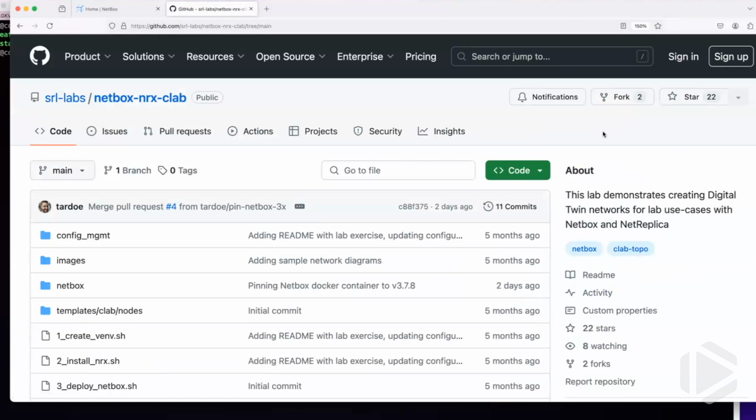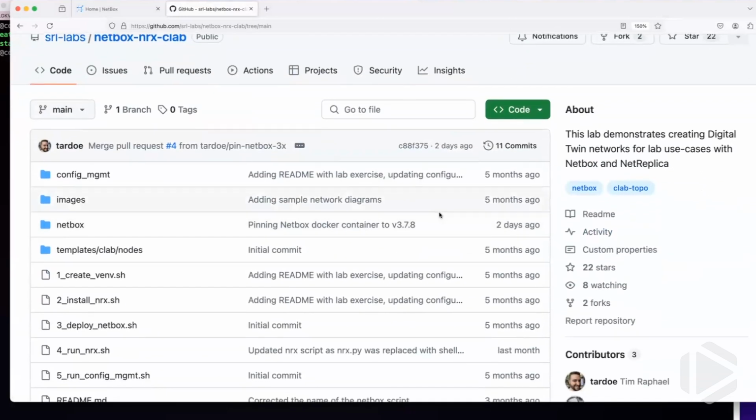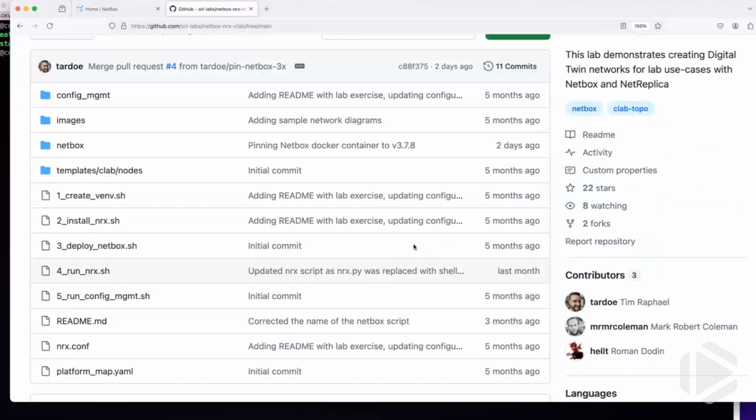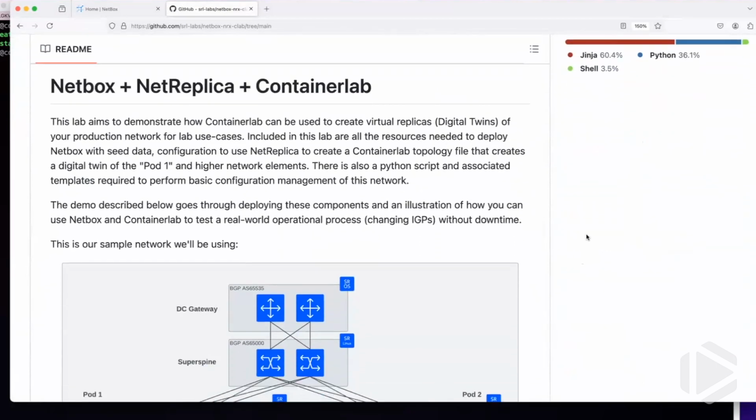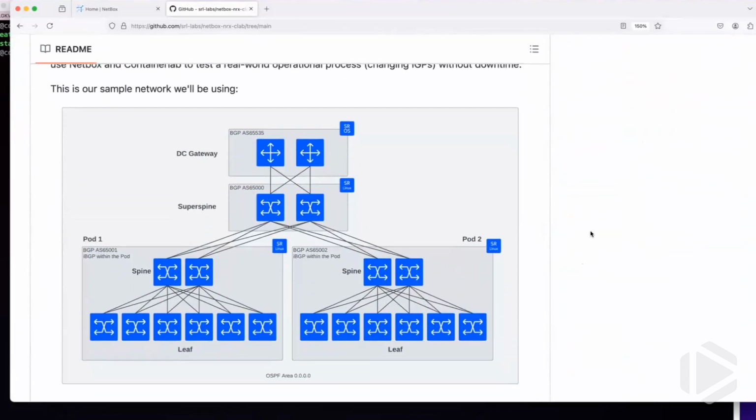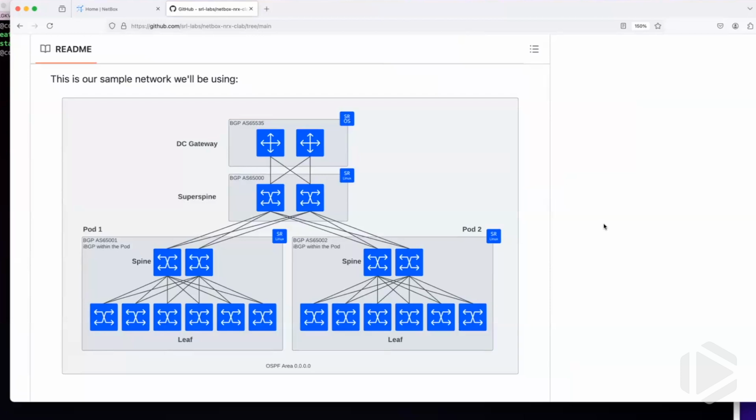Got it. So I'll jump in and show the virtual topology. The demo we're doing today can be pulled down from NetBox. We'll make sure that the URL is in the comments, and your viewers can try this out for themselves. It's just a simple Git repo with some steps that we're going to follow. There are very detailed instructions on exactly what to do, but we'll run through them here.